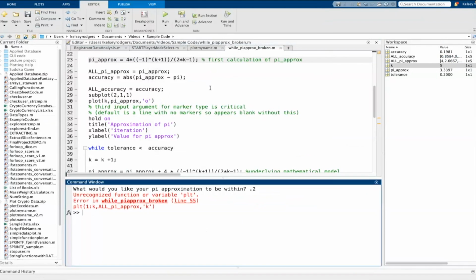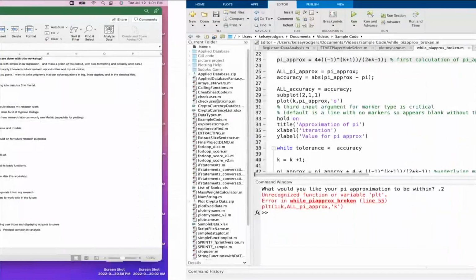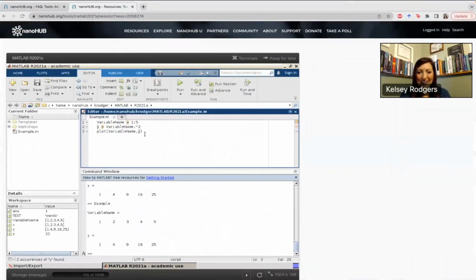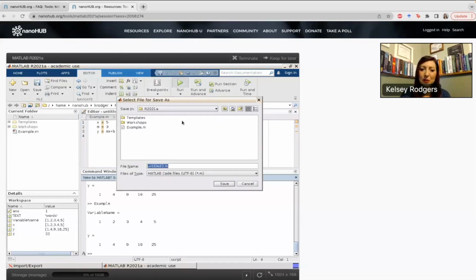And again, I have another error. So my main point: after you write 2, 3, 4 lines of code, just run it. Sometimes it might seem silly. You might be starting a code and you think, okay, I know my x variable is equal to 5, my slope is equal to 3, y equals m x plus b, and I'm putting in errors on purpose. And then I'm like, okay, I want to keep going, I want to plot all this. But just stop and say, okay, let me test my code, see where I'm at right now.